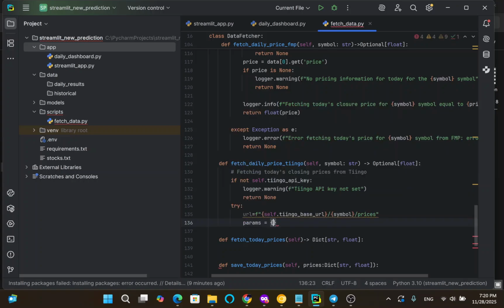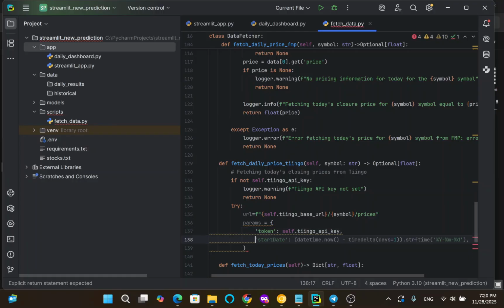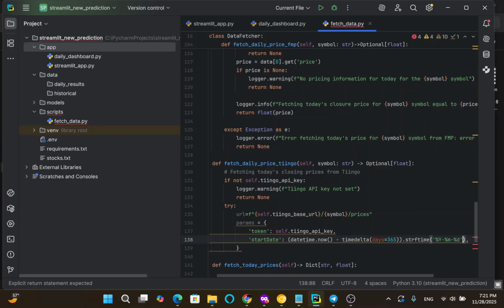Our params will be token, which is self Tiingo API key, start date, which will be datetime now, string formatted time.